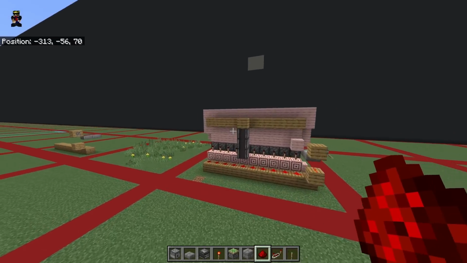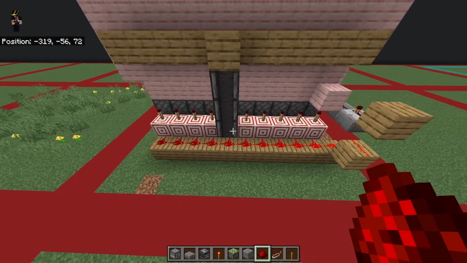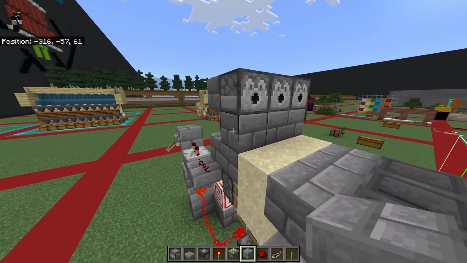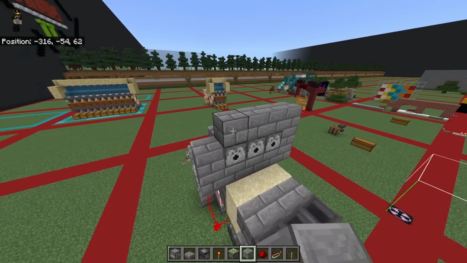Now, if you guys went a little bit wider, it doesn't matter where you put the observers, just try to find a relative middle. So for example, right here is my relative middle. All right, our farm is essentially done. We just kind of have to enclose it. So on the left side here, place a block, do the same thing on the right side. This is really intuitive, so not much work going on here.